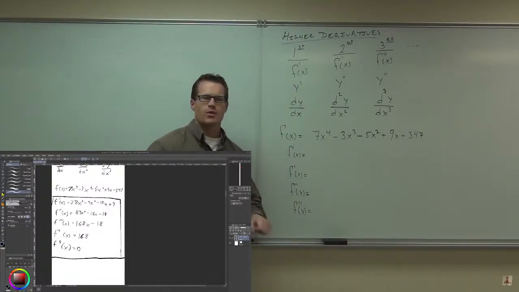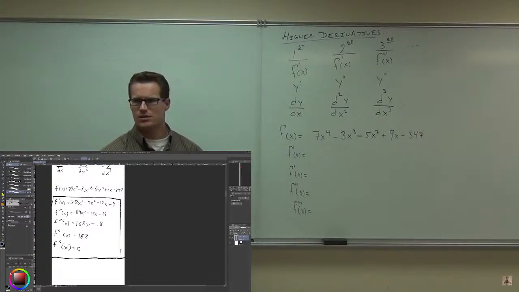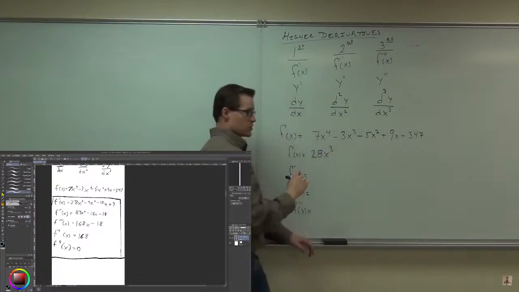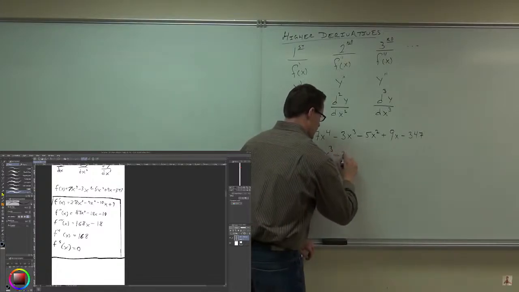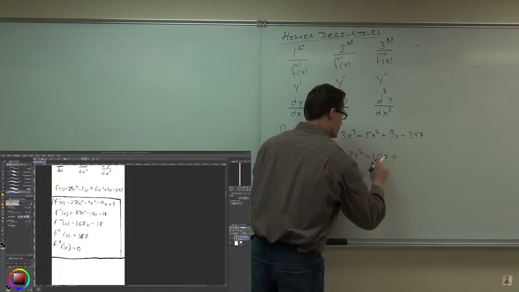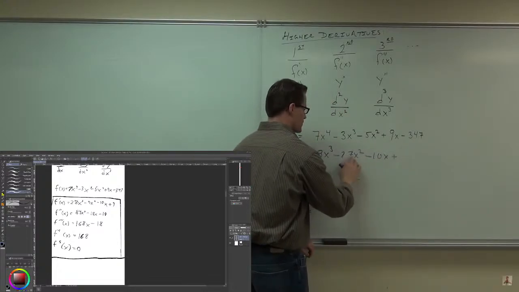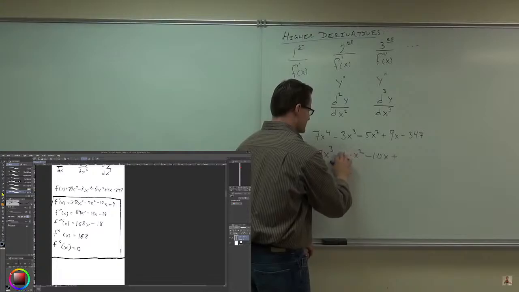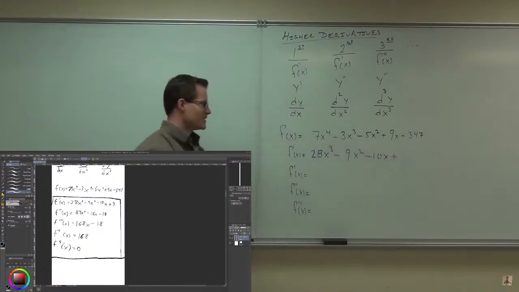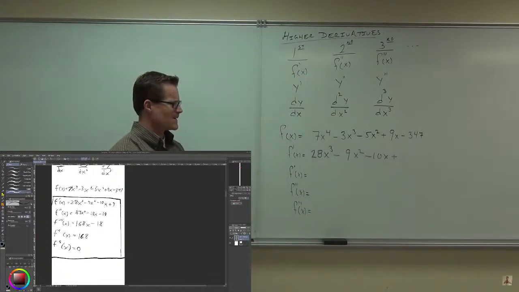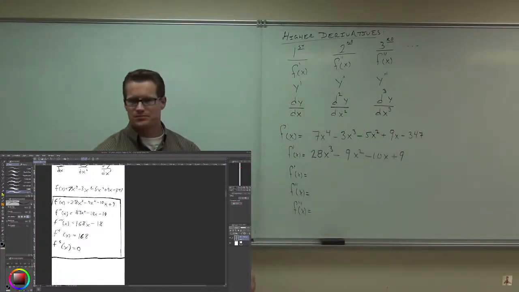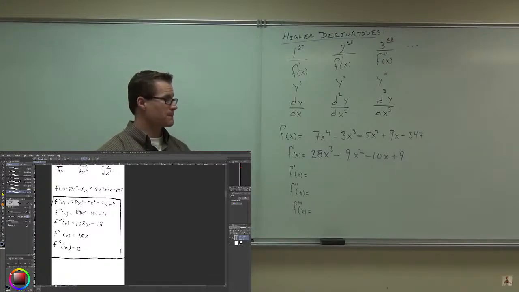First derivative, can you please tell me what the first derivative is on this? 20x cubed. You got that one, right? Then I heard 27x squared, yes? Minus 10x. Oh, 27, I actually cubed it, my bad. 3 times 3 is 9, that's good to know. And lastly, what else do we have? What happens with 347? Then it goes away.